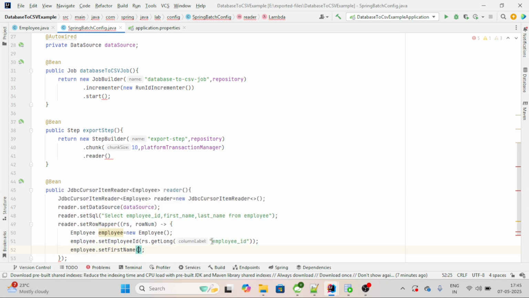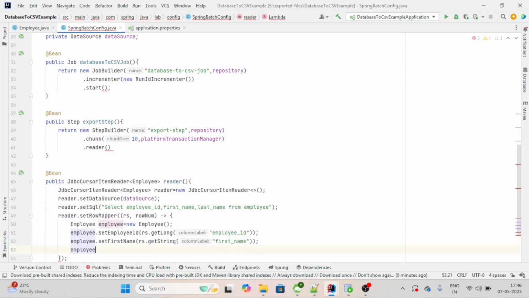Employee dot set first name. It would be rs dot get string. It would be first name. Employee dot set last name. Sorry, it would be rs dot get string, and it would be last name here.